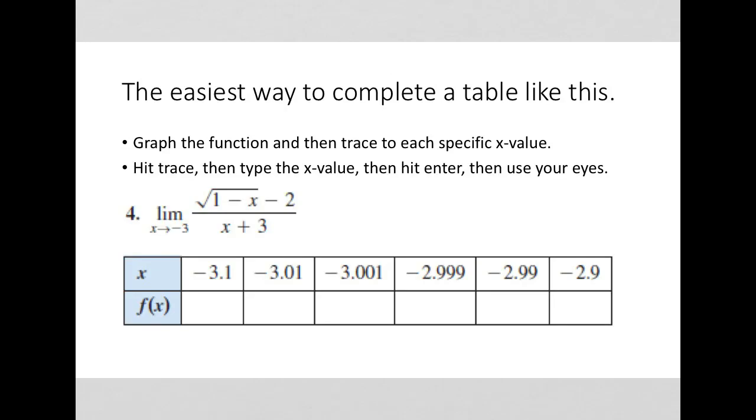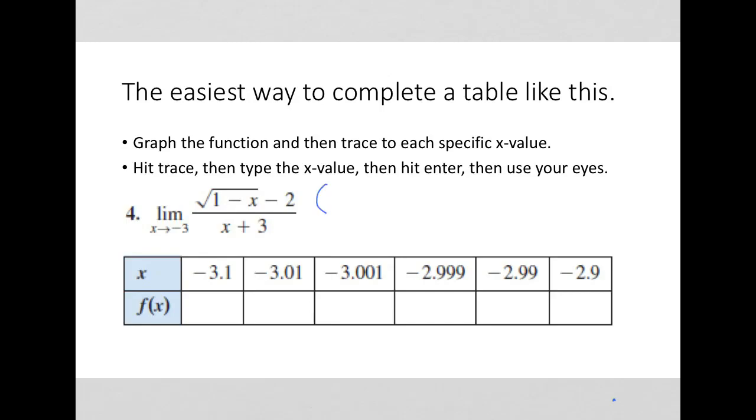But if you're filling in a table like this from the book where they give you a bunch of different values, you've got two options. You can either set the option on your table set screen to allow it to ask for x values, and then you can type them in. But what I normally do is I will graph this function. So I'm going to graph it. It's going to look exactly like this.